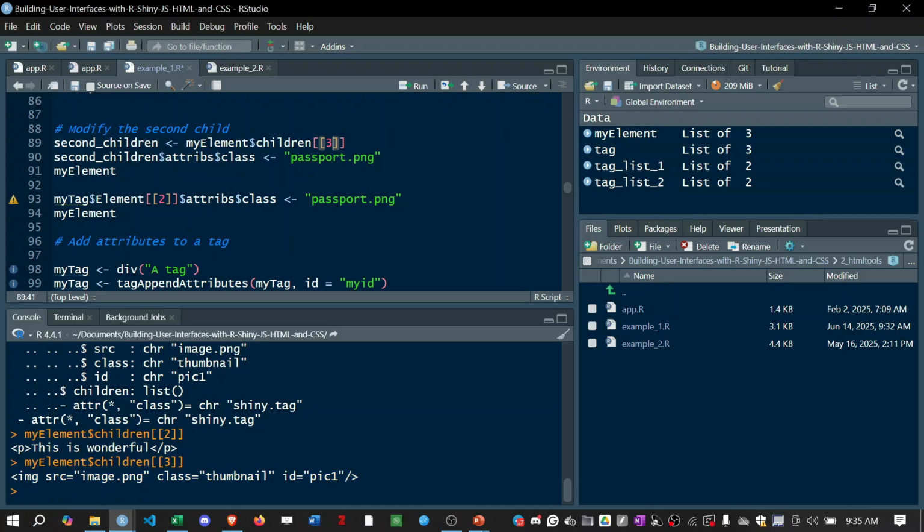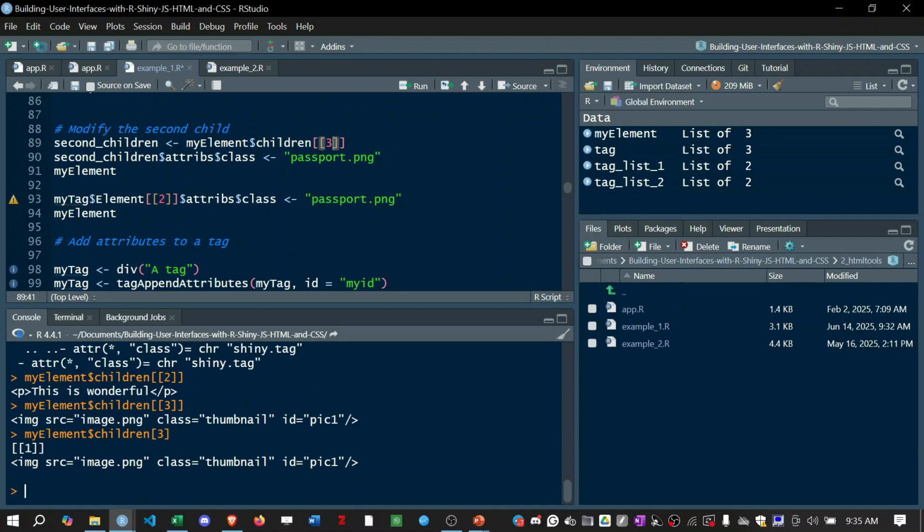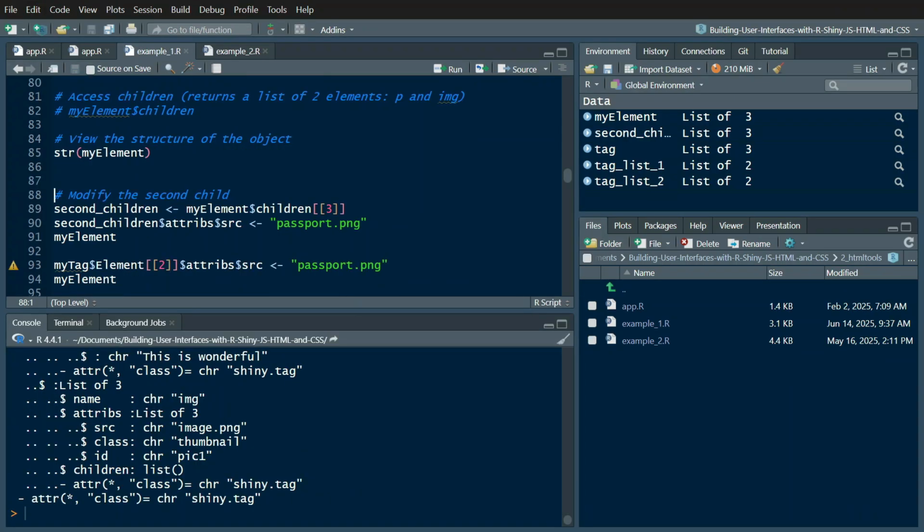Then you might ask, why don't we just use a single bracket? The problem is that when you use a single bracket, you're actually just getting that particular list, because this element itself that you are seeing will actually also be a list of other elements. So this is more or less like a list containing this image inside. So I've not actually accessed the image itself or the image tag itself. So now I can actually modify elements inside my shiny tag. So you can see that we have our third element, this is our third element. This is it, which is that image.